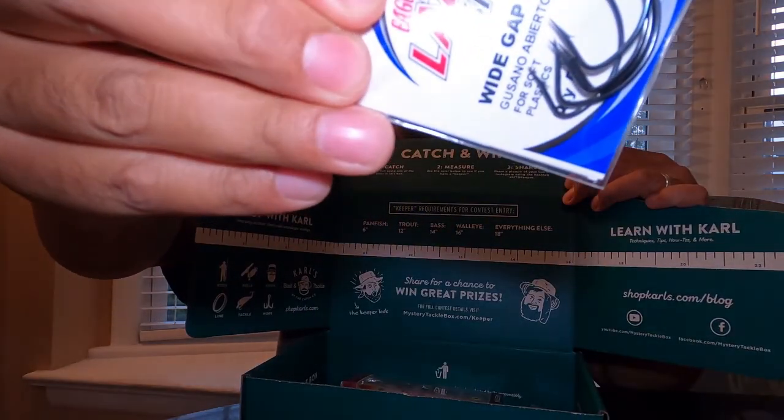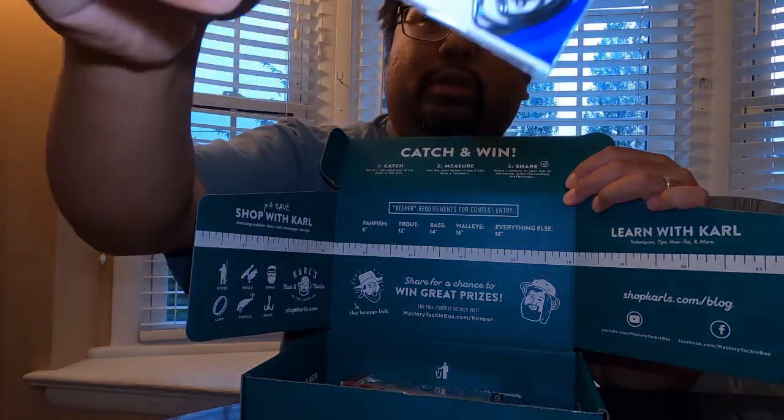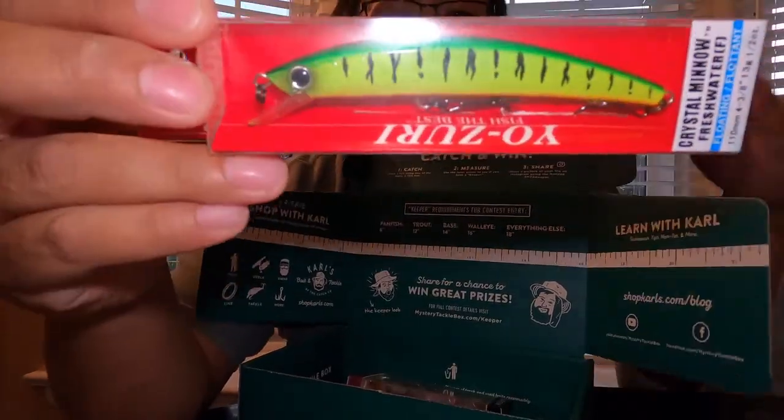Ooh, look at these hooks. Eagle claws. I grew up using these. Size 4 aught. Very good. Oh my gosh. This might kill it at that lake.